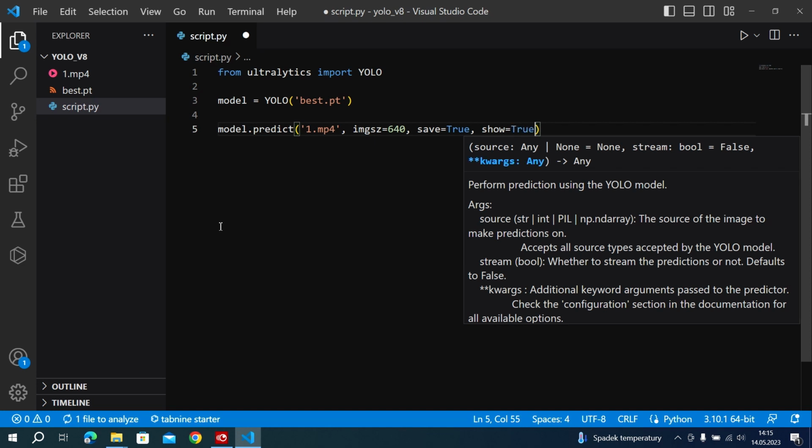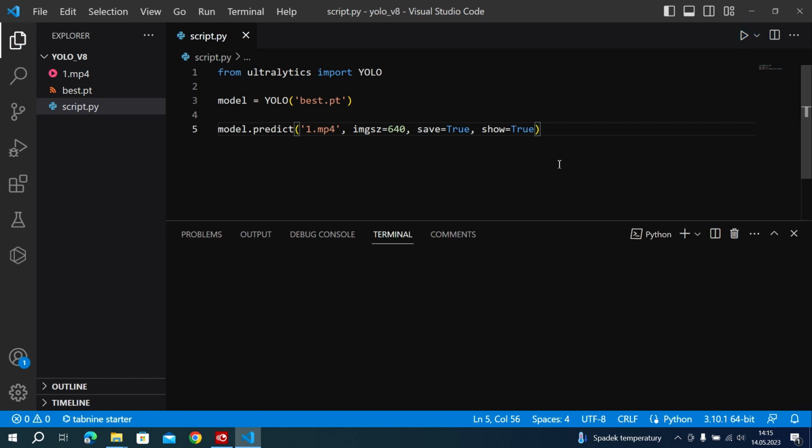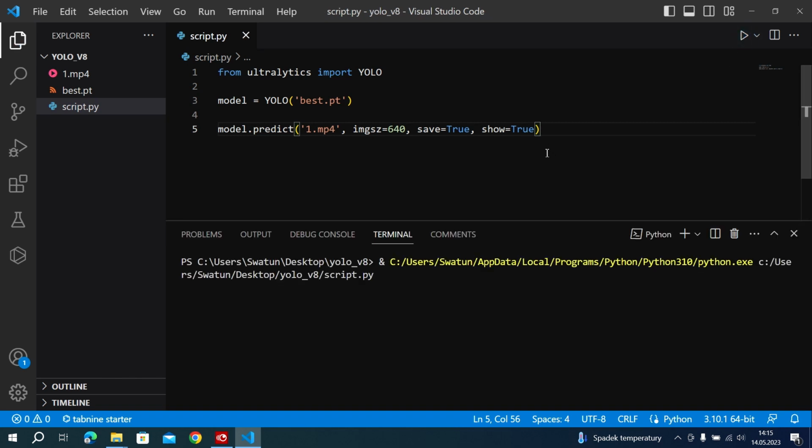So this will show a window with prediction, and now I have to run it, and I hope it works.